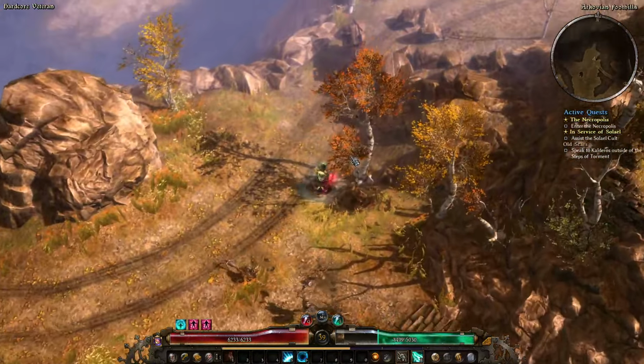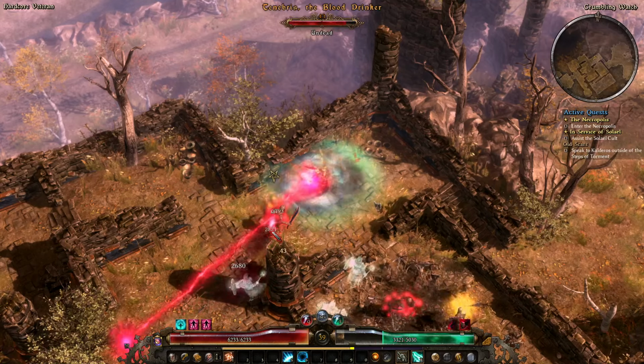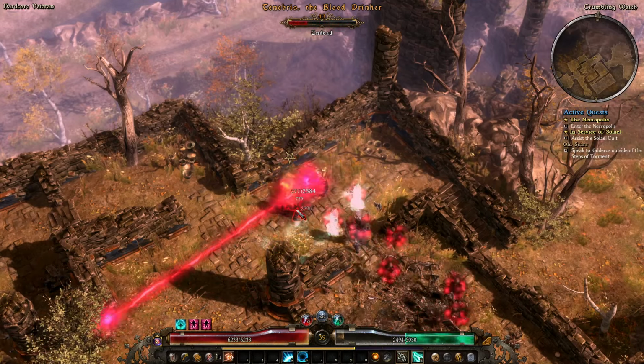Also looks like the totem's not here. So totem's going to be over here or down here. I can't see it yet, so it's probably down the bottom. Yeah, it would be just here. That's fine. Gives me an excuse to blast a whole bunch of skeletons, and also Tenebris, the blood drinker here, and blast him as well.